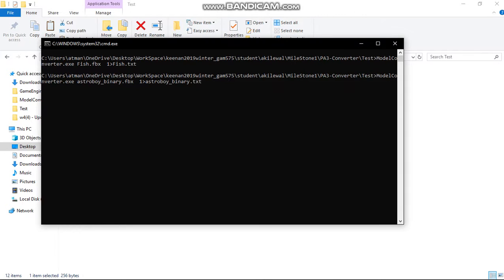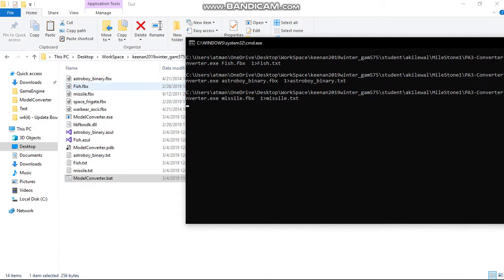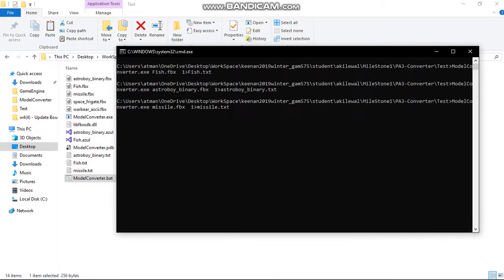We have taken one model from each group: the Astro Boy from group 1, the fish from group D, the Space Frigate that was recommended, the Warbear from group C, and the missile from group B. So everything is done.